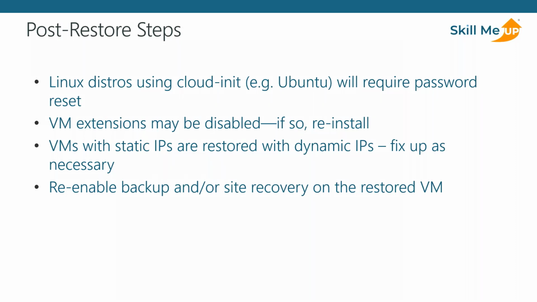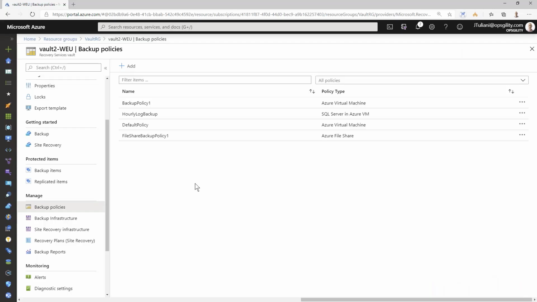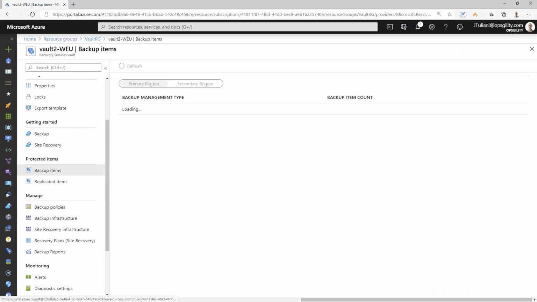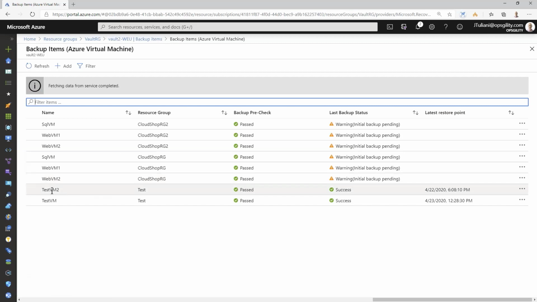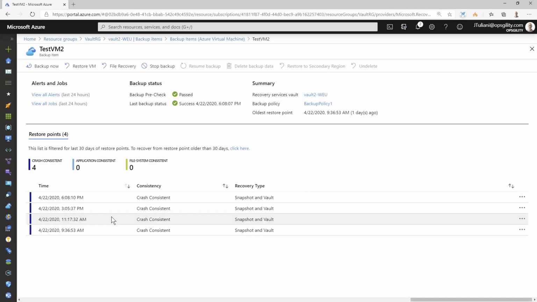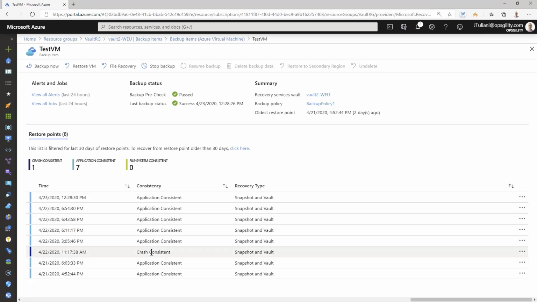So we'll just look briefly at the restore options here in the portal. Here we go. I'm here in my vault, and I go to a particular VM. Let's say this one. You can see I have some backups that I've taken here, crash consistent because the machine wasn't running. Let me look at this one instead. I think this one has a mix. Yeah, there we go. It was shut down for that backup, but running for the others.